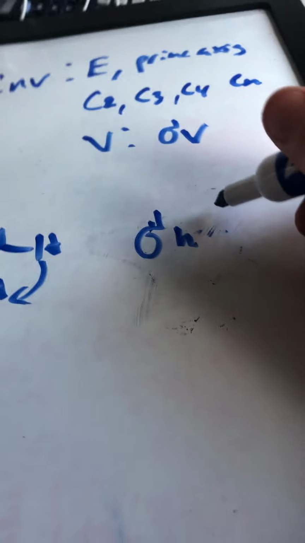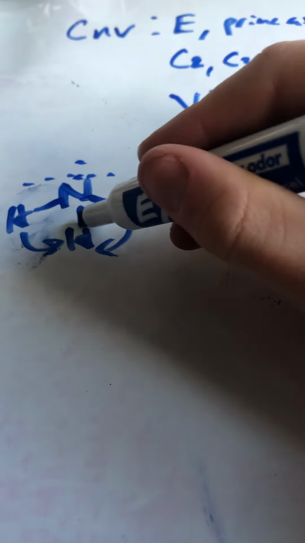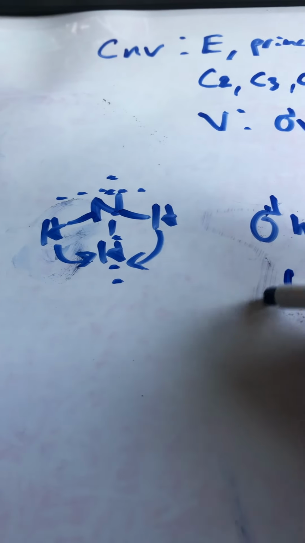So after that, we ask ourselves, is there a, not a vertical, but a horizontal reflection plane? And the answer is no, because if we rotate around this, it's going to look completely different. So for that, we say no. What makes this CNV is the fact that it has instead a vertical axis. We can flip it around any which way, and it will look the same. So that makes it CNV.